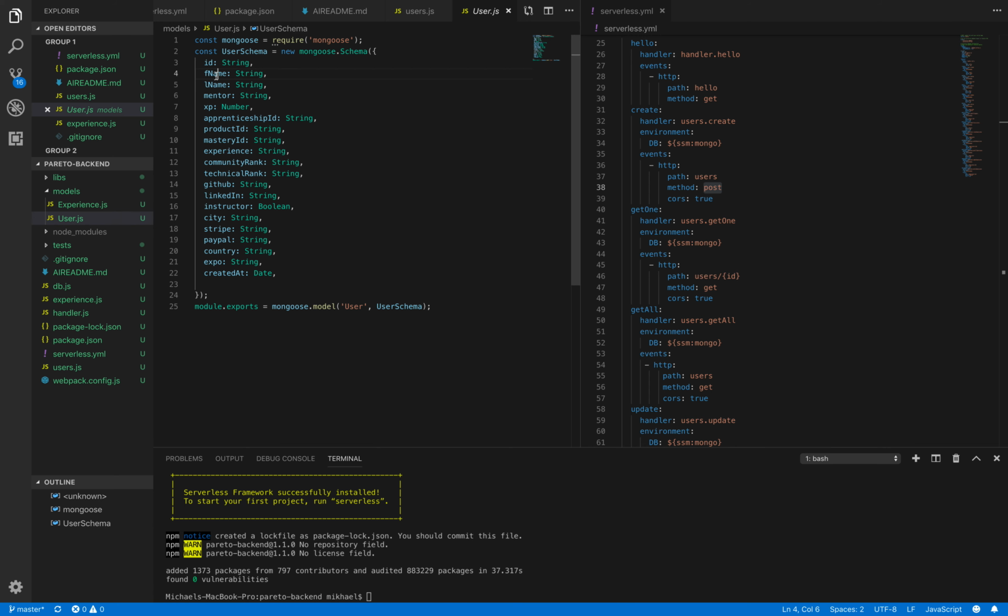So the model has to have an attribute called fname, lname, mentor, XP, apprenticeship ID. It doesn't have to have literally all of these. However, if there is a value that we are creating, it must be defined here.